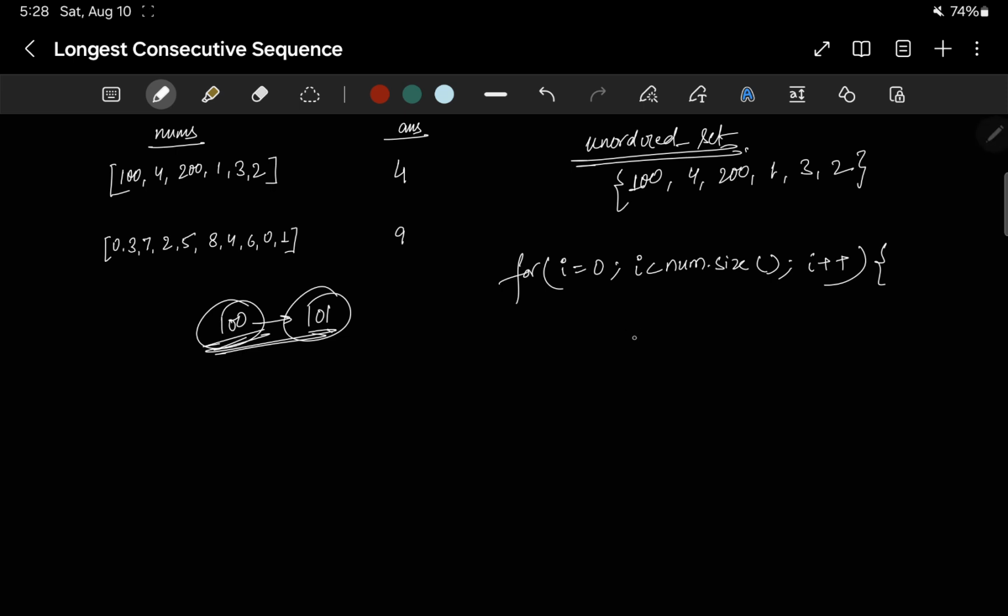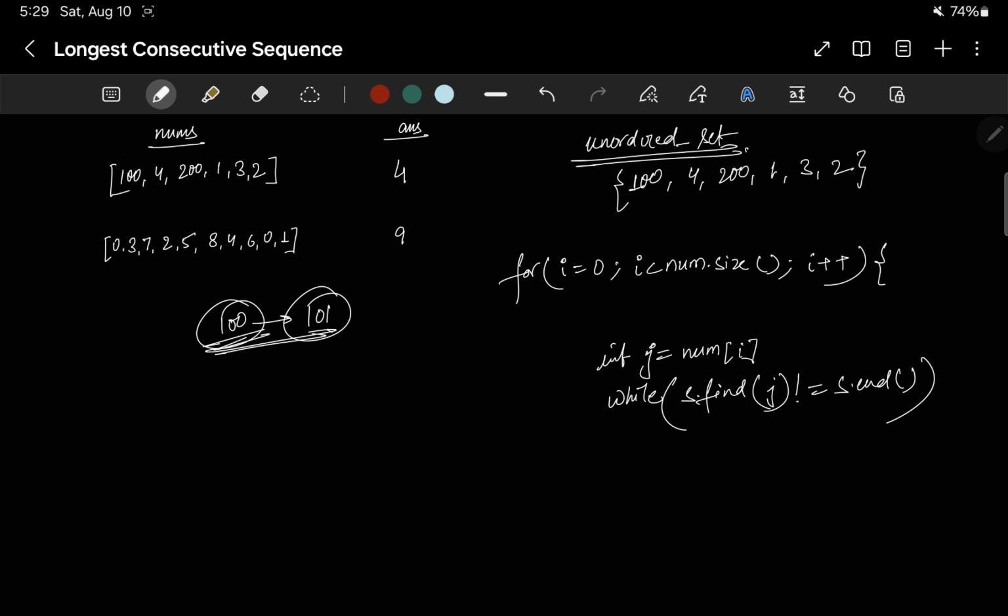So let's say j is nums[i], int j = nums[i]. Now we will check while next one exists. So while s dot find j is not equal to s dot end.